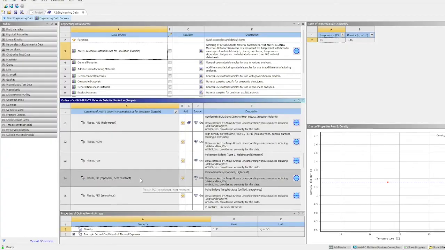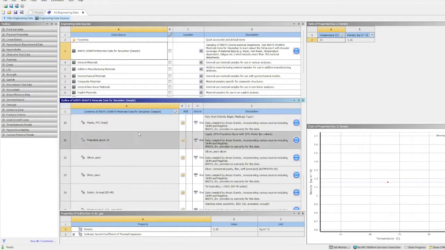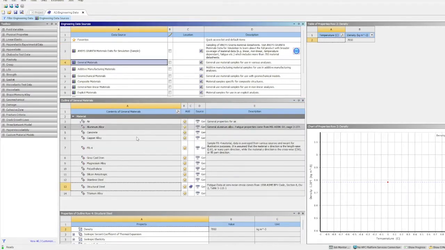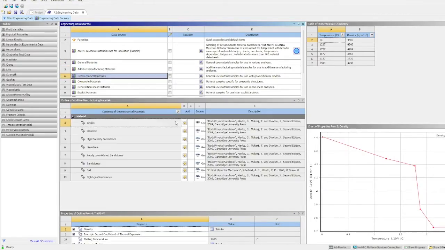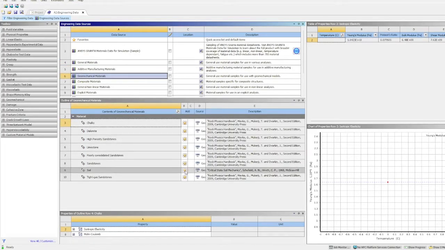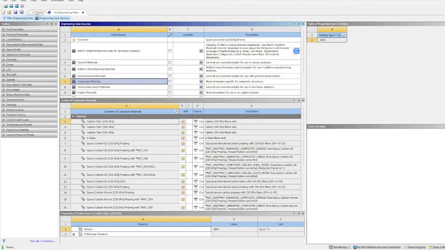You'll see that there's a ton of other materials, and in fact, if you look up here, you can see all of the other material libraries. So you can have a lot of fun playing with materials you may not get to experience until you're further along in your career, and seeing how they react to certain loading. There's a ton of information inside of here. Be aware that loading your own custom libraries is also possible.